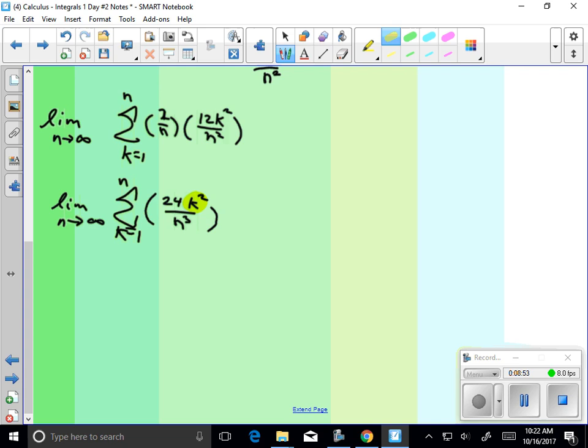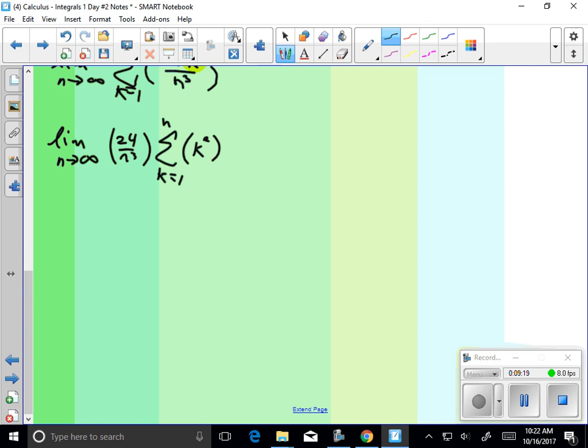And then what you're going to see is that as I take the limit as n goes to infinity, I'm going to pull out 24 over n cubed. And I'm just going to take the sum as k goes from 1 to n of k squared. Well, on the previous page, Victor said he was going to do this one tonight, right, Victor? Okay, so Victor, I need you to go back in your slides for a second and tell me what this thing equals. Right, what does this thing equal as n goes to infinity?